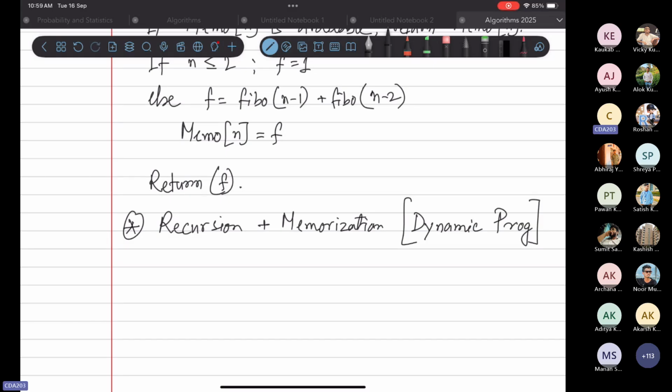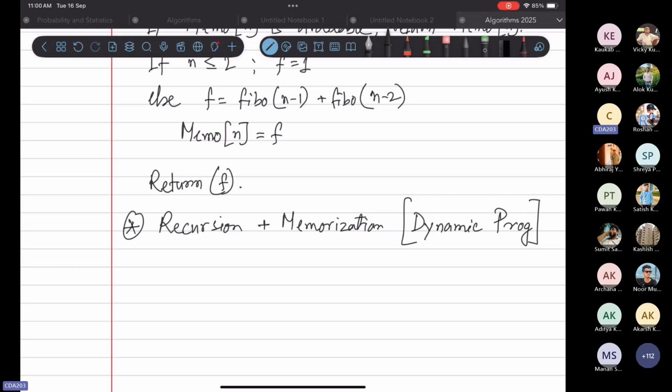So what is dynamic programming in short? It's a recursion, and you don't do recursion for every value. If you see that you are solving the same subproblems again and again in the process, it's better to put the solutions to the subproblems into some table, and that is called a memorization table.